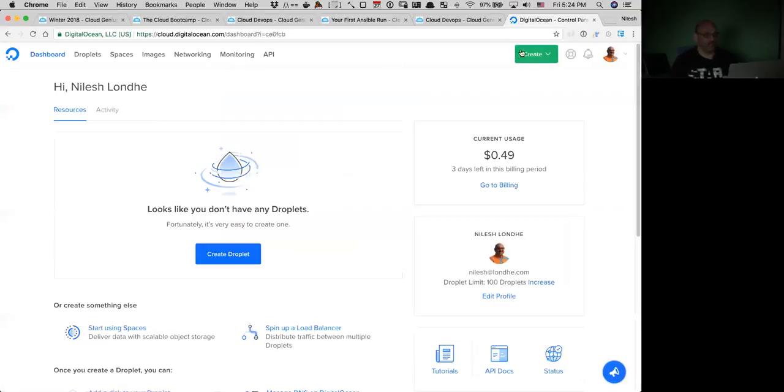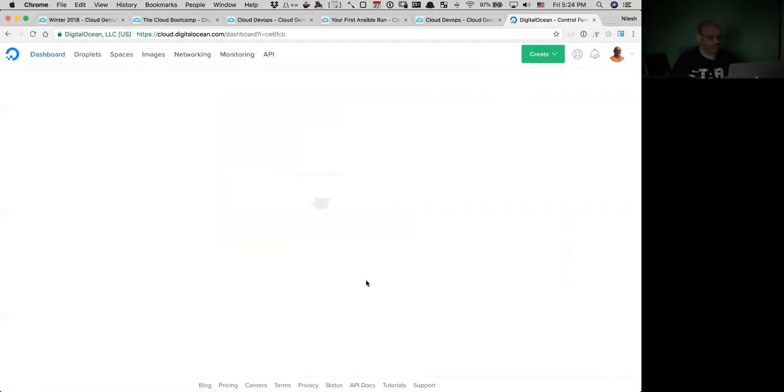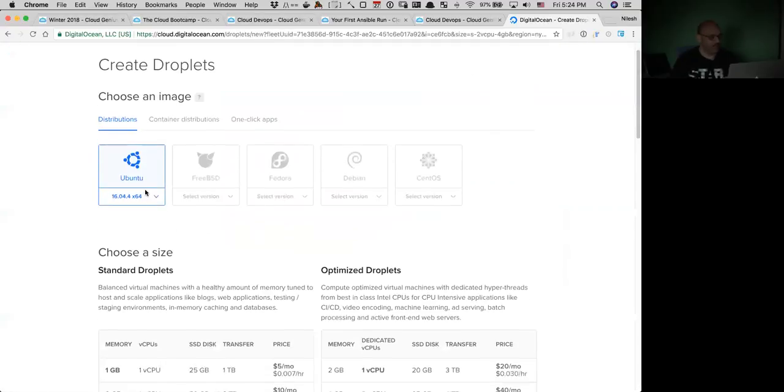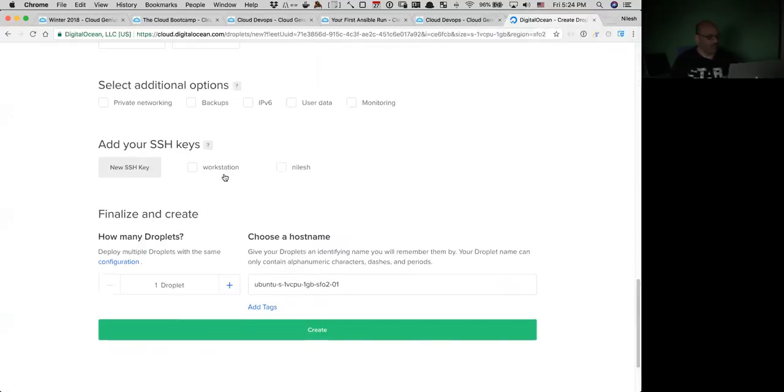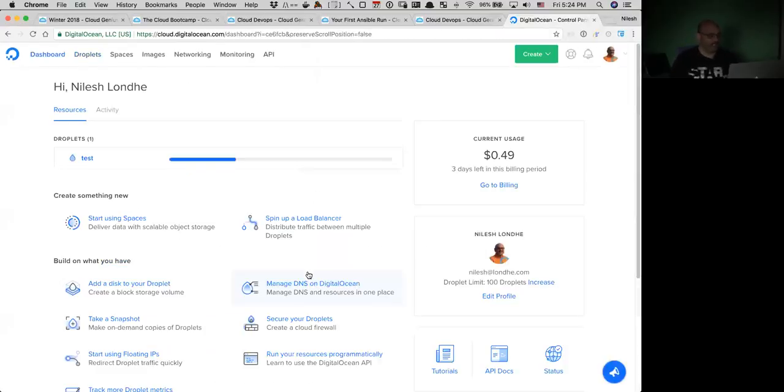So we create a new machine and say, give me a droplet, and yeah, Ubuntu is fine. We know Ubuntu does not come with Python 2, but who cares? And so Python 3, fine. 1 GB machine, San Francisco, and this key pair. And the machine is called whatever you like. I'm going to call it test and create. Now I get an IP address. I'll take that IP address from here and drop it into my Ansible configuration. And I am going to run the playbook.